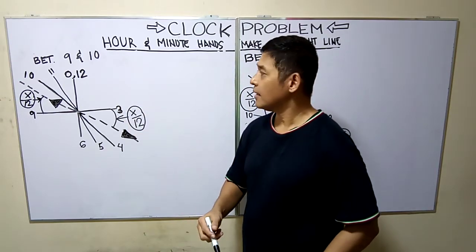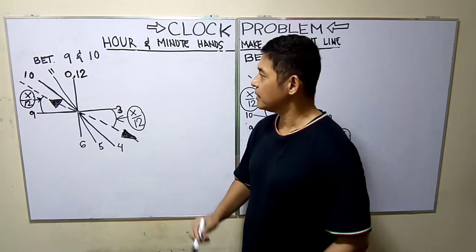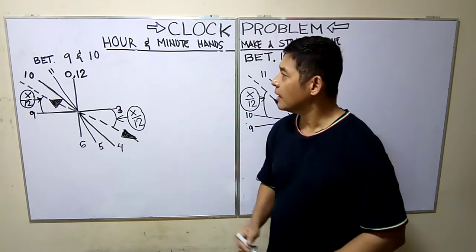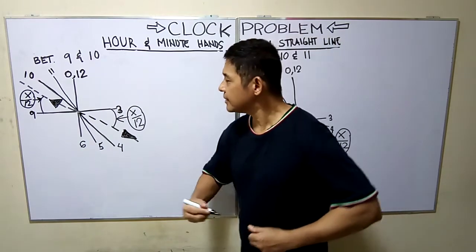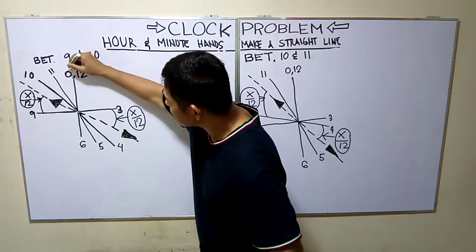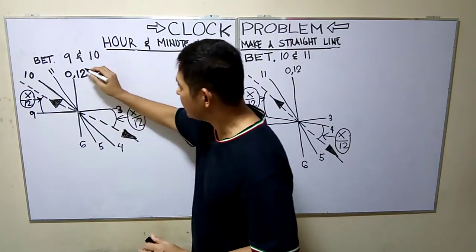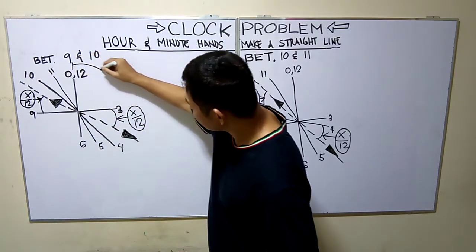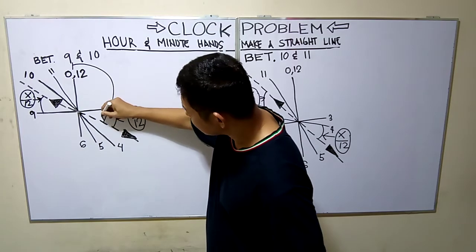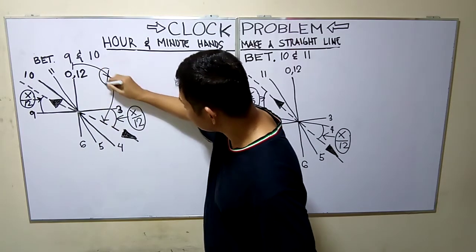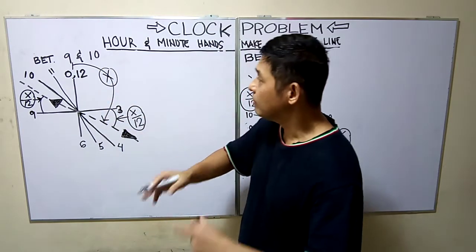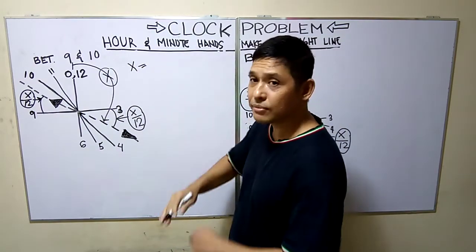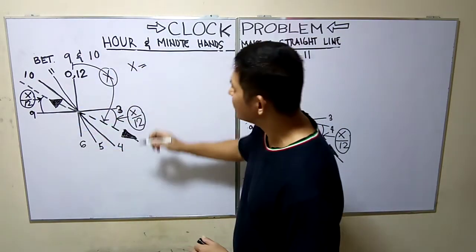So para ma-get natin yung X, o ito yung tinatawag na number of minute nung buong clock, susukatin natin siya magmula sa reference point na 0:12 hanggang sa minute hand. Ito po. So, ito yung value ng X. O ito yung number of minute nung buong clock. Therefore, X is equals to, titingnan natin dun sa clock mismo.